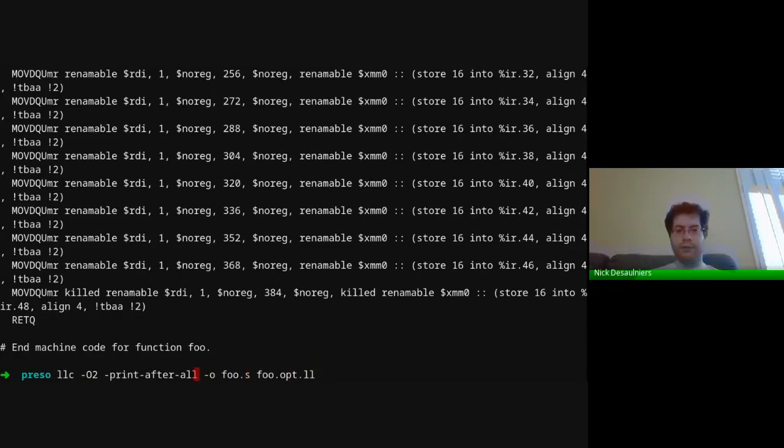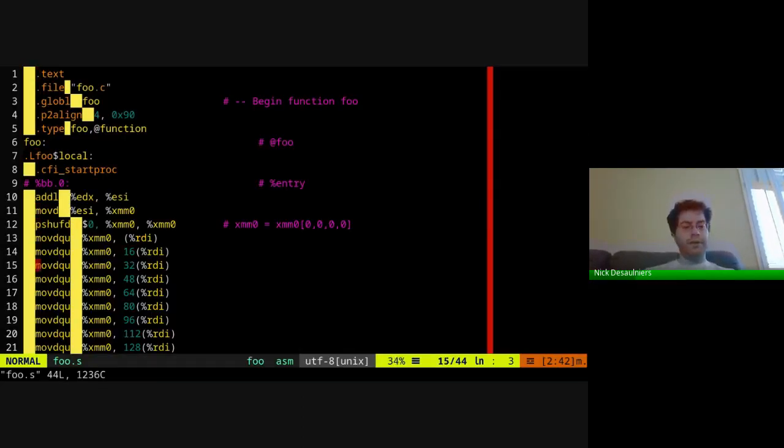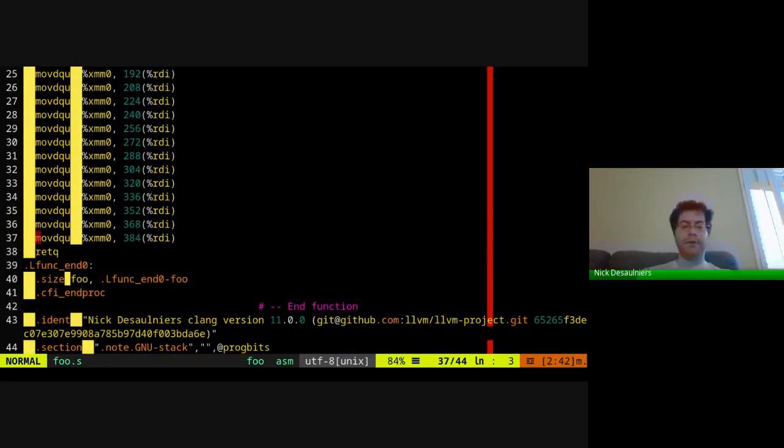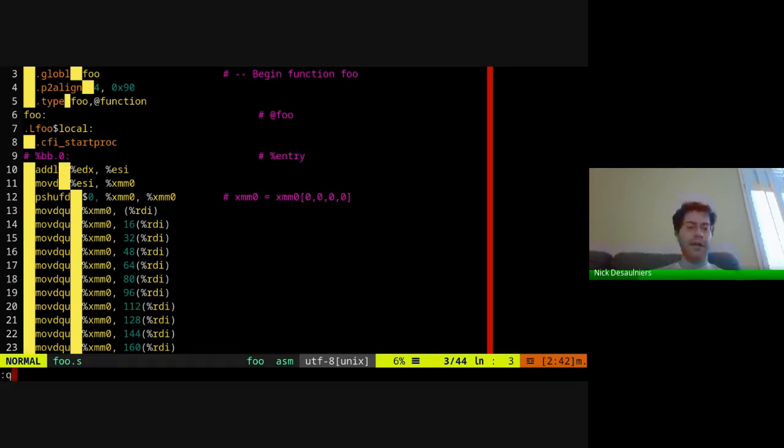I did not want to print it after all. Sorry. So let's take a look at the assembly, foo.s. Here we can see the assembly of our function foo. We have a symbol with global visibility called foo. It does an add, based on X and Y from our calling convention. It moves these into an XMM register, one of the SIMD registers. The shuffle here, so we moved it into the first lane, broadcasts it to all lanes. And then we basically write this to memory 25 times and return. So that was our function. And we determined, for some reason, 4-wide SIMD was the best way to do this, whatever, I don't know.